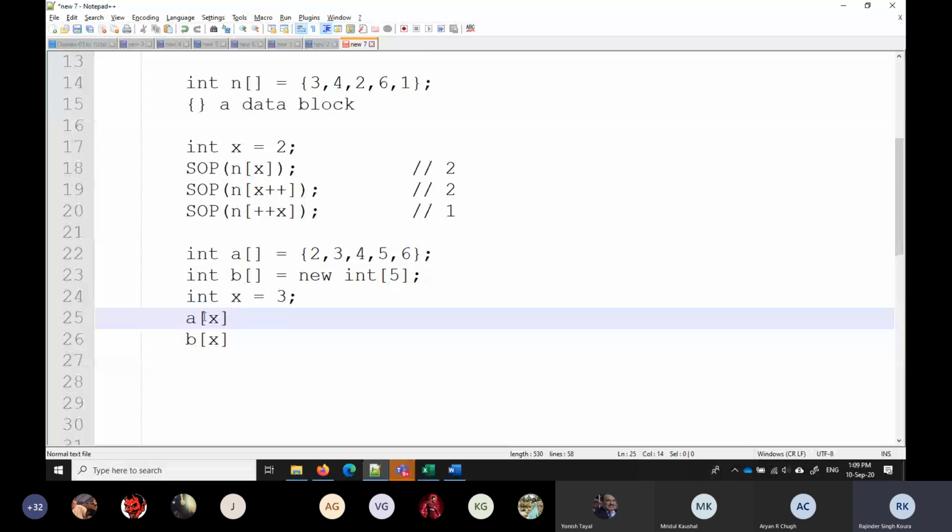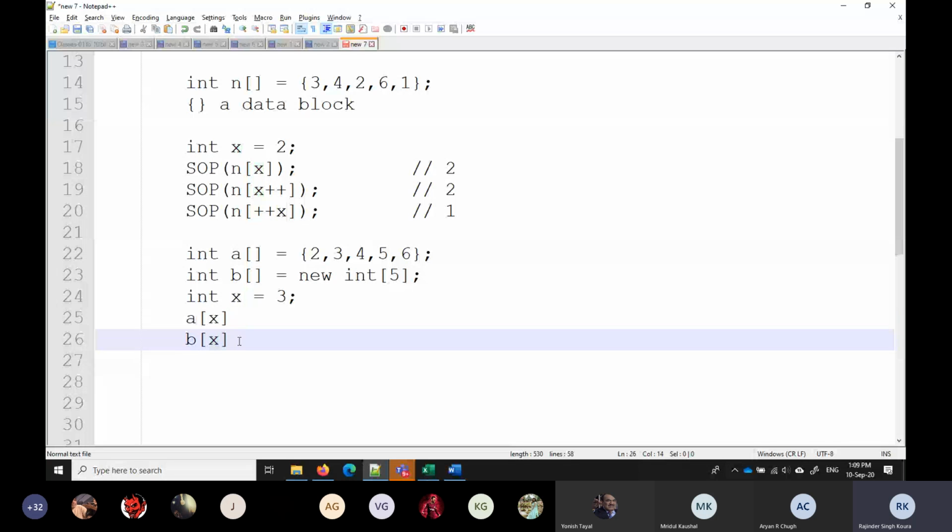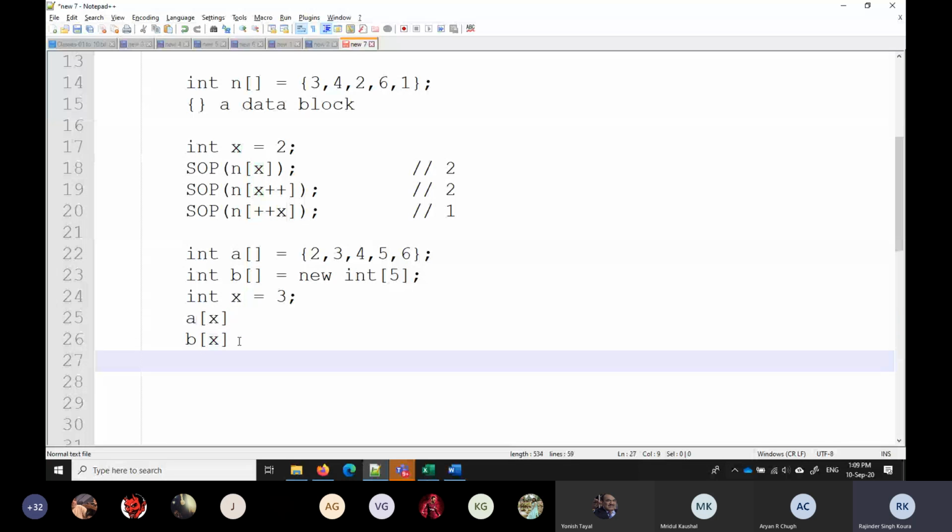Now you can understand, this x variable is not connected to any array. It's not that I will use x only for this particular array and some other index only for another array. No, they are not connected in any way. So use whatever you want to use. It's up to you. First of all, they are not connected. Secondly, I told you they are objects.